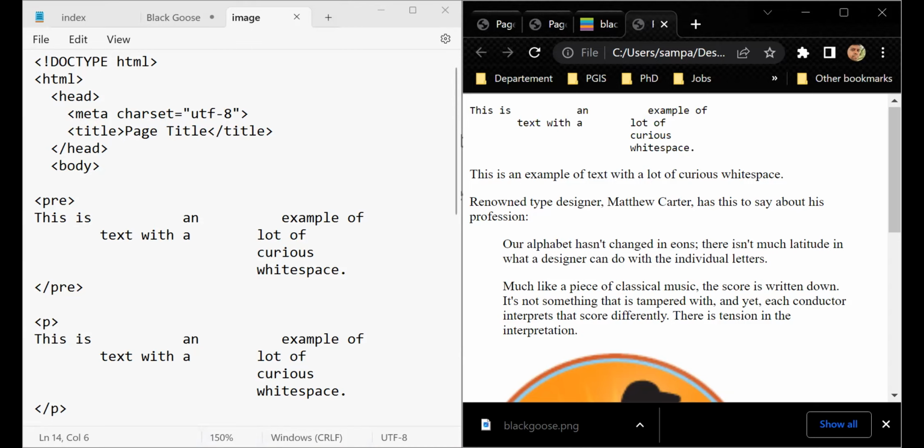So sometimes this is useful, let's say, when you have written some code in some programming language and you want to put it as it is. So one way is you can use preformatted text. That is possible.